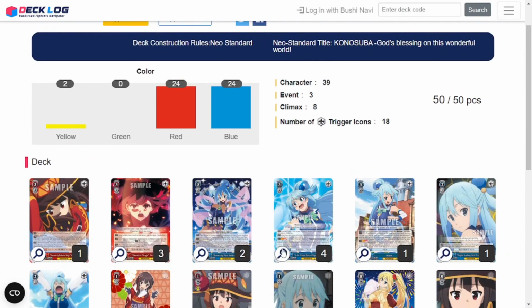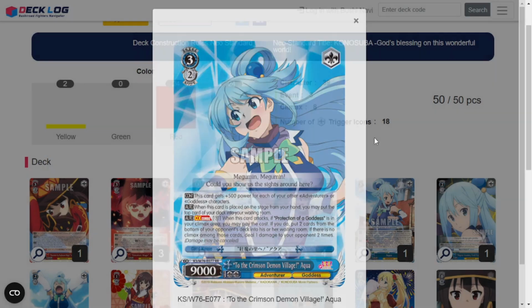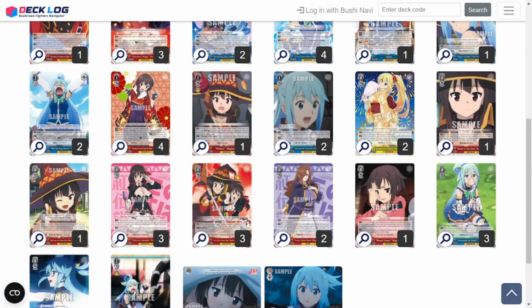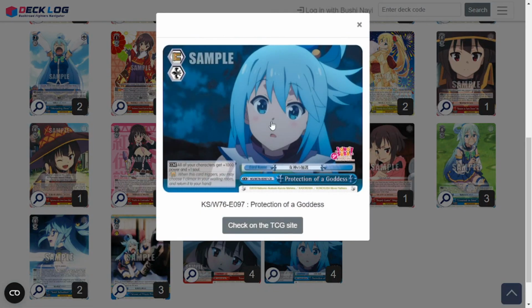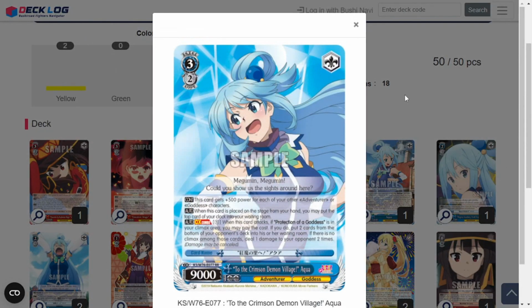This is a recurring thing. Why won't it pull up the cards? I don't understand. To the Crimson Demon Village Aqua is a 3/2/9k. It works with Protection of a Goddess. That is the pants trigger that doesn't want to show for some reason. I'm having to hit all of these twice. But it's a 3/2/9k, 500 power for each of your other Adventure Goddess characters, making her an 11k. Heal 1 on play, and on attack, if you have the pants trigger in play, you can pay 1 stock.